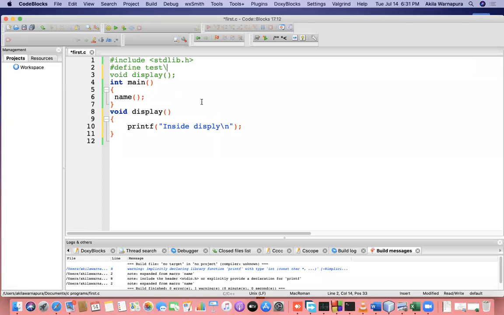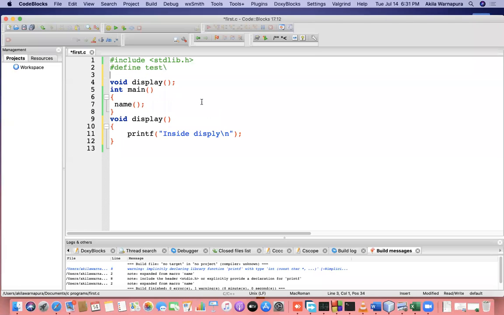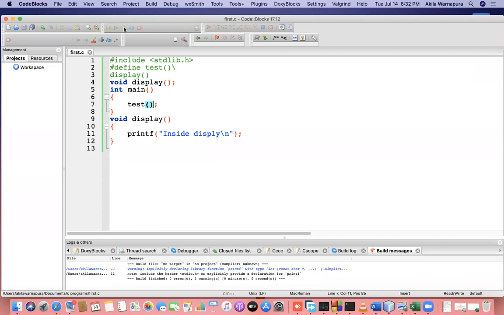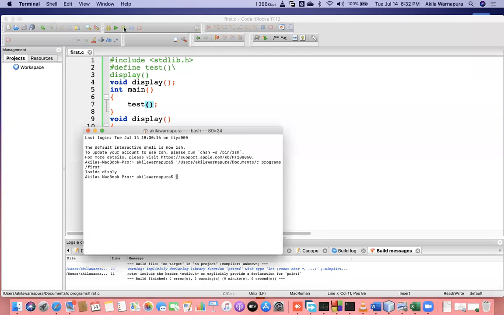Now your function is test. After that you are trying to call display, and here you are trying to call test. When you test, there is no input and output. Yeah, it's working. So you may use that one.